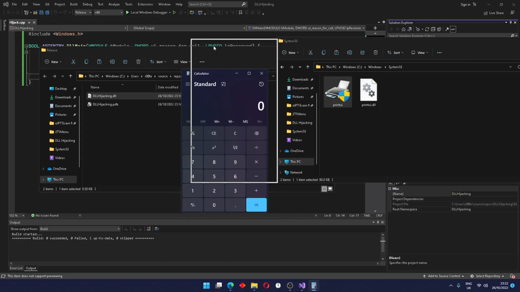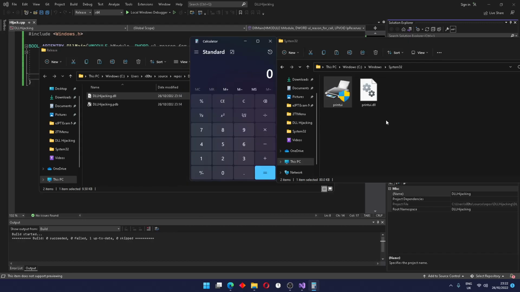So that's a basic tutorial about DLL hijacking. The reason that didn't ask me for a UAC prompt is because I've done something called mocking directories, which you can research into. It's pretty cool. As you can see, it's an elevated application, and yes, I do have UAC enabled, as you see. So that's pretty cool.